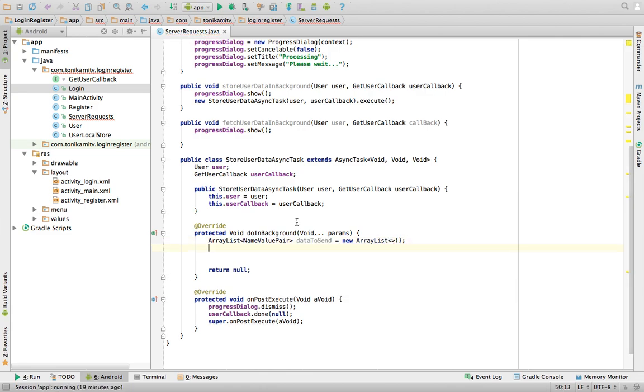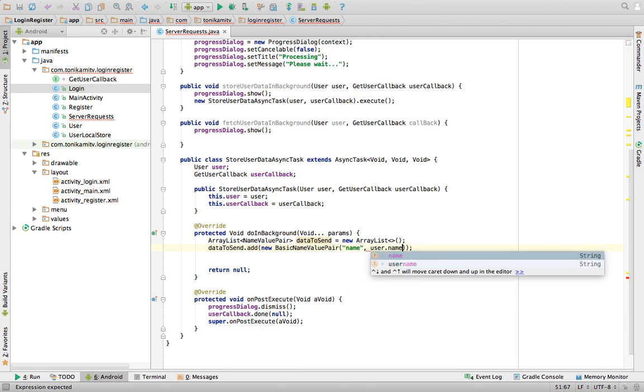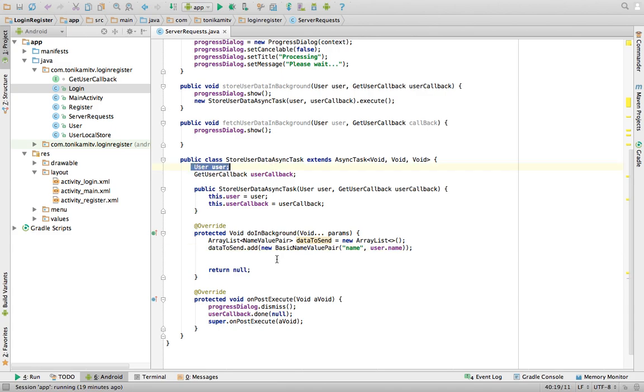Alright, so now we actually have to put the dataToSend in this ArrayList, so we need to add new BasicNameValuePair. So basically NameValuePair is just the key which is there and the value we need to store in there. So the first thing we need to store is the name, and the value for the name will be user.name, which will be taken from here.